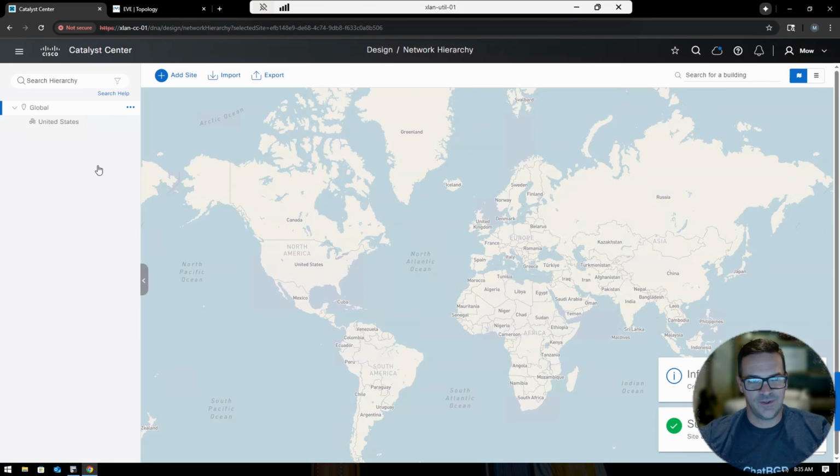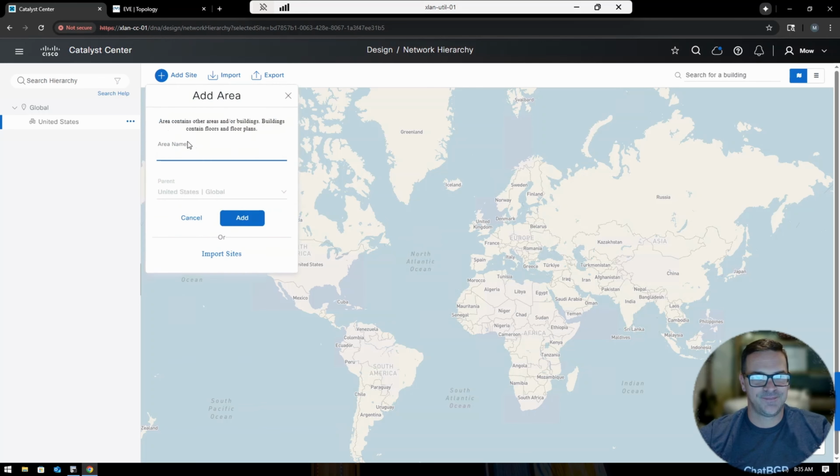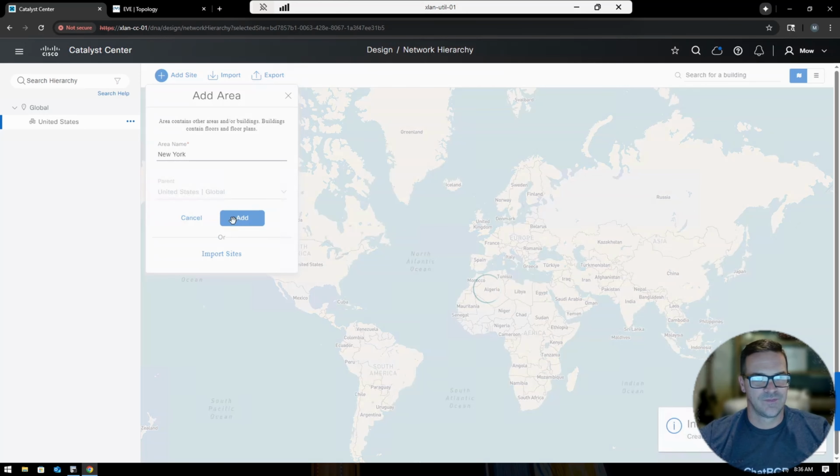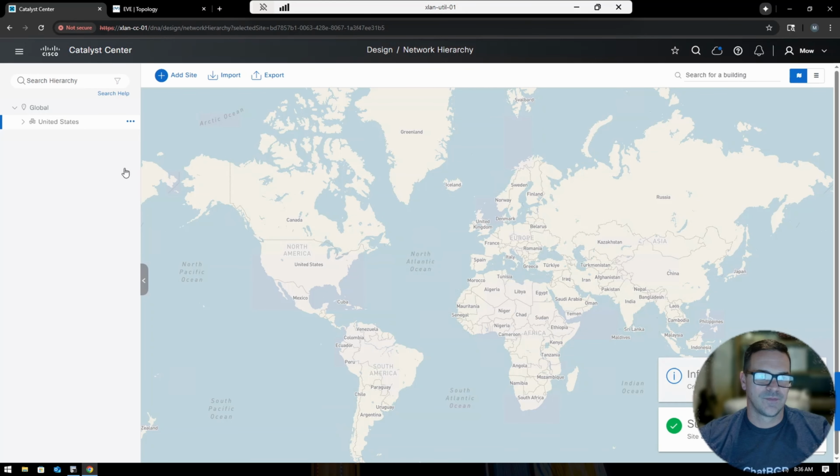And then within the United States, I'm going to basically break it down on a state-by-state basis. So I'll say add area, and I'm going to say New York. We'll say add. So under the US, I now have a sub area for New York.